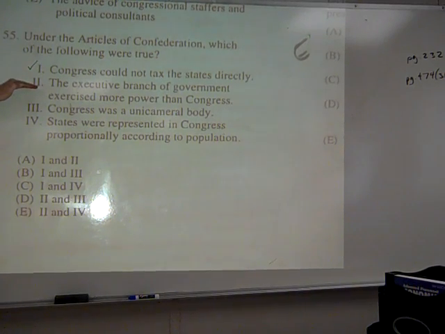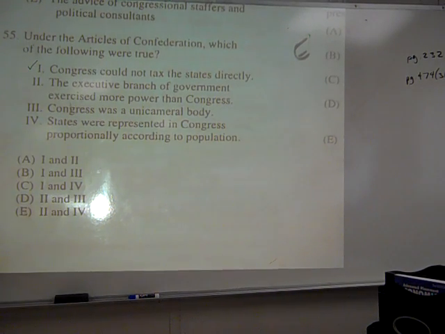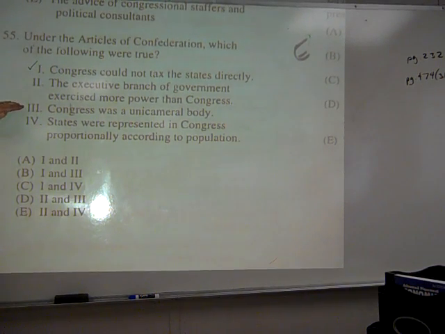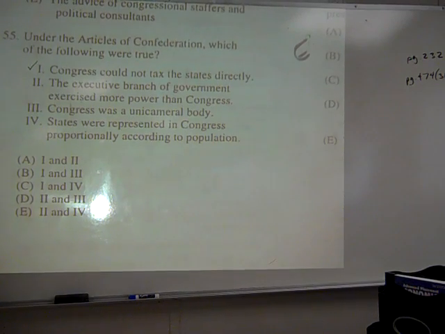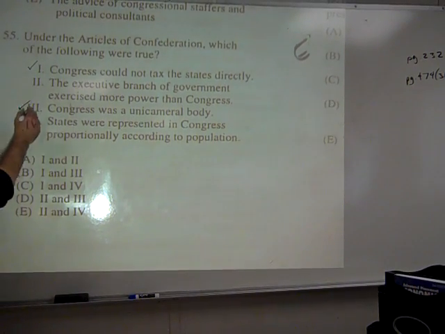The office of the president under the Articles of Confederation was so weak, the very first president didn't even show up. It was John Hancock. So this is actually not true. But let's say you didn't know. Let's say you're like, that Coach Beene never mentioned that in class. All right? Well, don't get too upset. Let's see if we can account for that. Congress was a unicameral body. I remember that. They had one legislature with one vote each, right? They didn't have any proportional House of Representatives in every state the same Senate. So I think that's true.